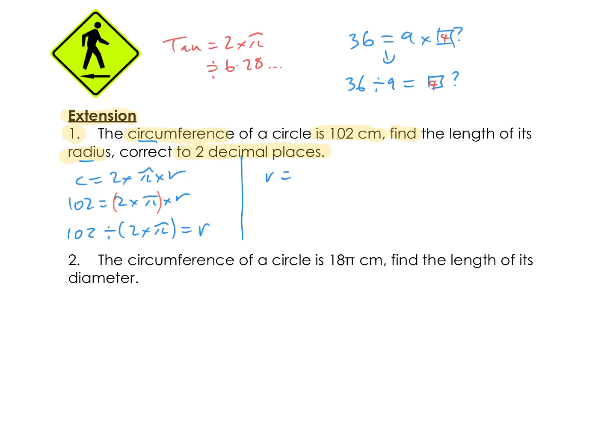All right, I'm going to turn that around and I'm going to write it as a fraction because we're mathematicians. You can type this into your calculator or you can type this into your calculator. I like the one with the fraction. Division signs scare me. So r is 102 over 2 times pi. That goes into my calculator. I'm going to write out what it is with a dot, dot, dot, and then I'm going to round.